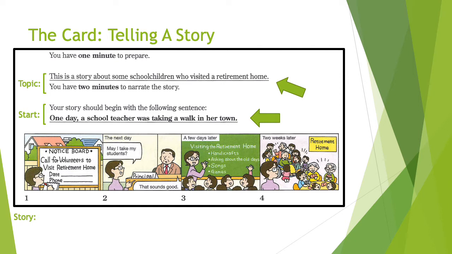Today, I'll be guiding you through a practice example. Same as last time, there will be short breaks of about 10 seconds for you to think, but if you need more time, pause the video until you're ready to continue. Before you look at the picture, please read the topic sentence. Okay, are you ready? Next, check your starting sentence. Got it? Let's add that to our story.